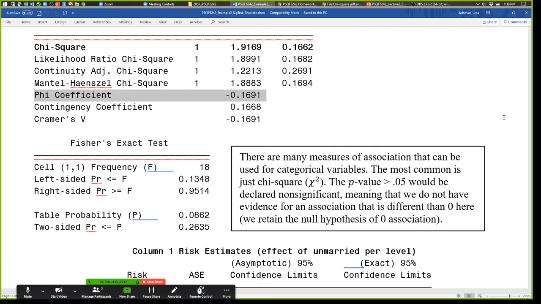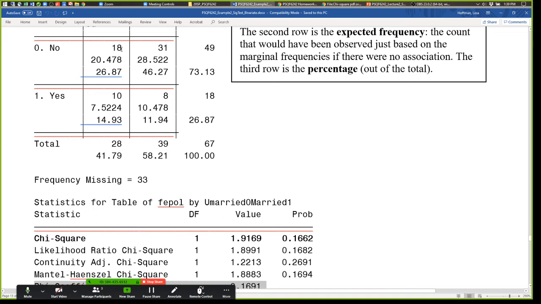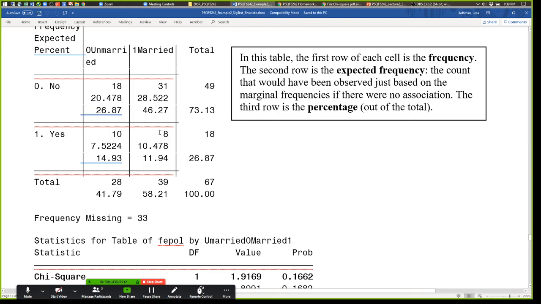It's a negative association. So that's a little tricky when you think about how these variables are categories. But it means that, in this case, the tendency to be a 0 in the no is related to the tendency to be married, the 1. So you'll see this as an example in your age group versus classroom. It's all about the breakdown of what is more expected here. But the tendency to be a 0 on one variable is related to the tendency to be a 1 on the other variable if there is a negative association.